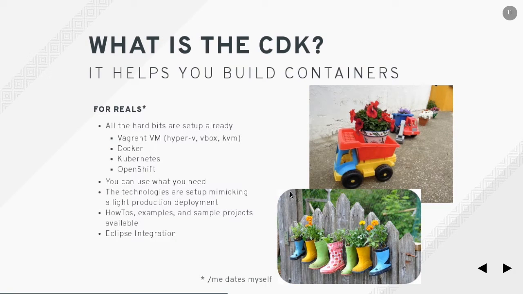But what we use it for is we ship a RHEL virtual machine, which then has a Vagrant file that sets up Docker and Kubernetes and OpenShift, so that you have your own little micro instance of it. The nice thing about this setup is we try to set it up as close to a recommended production deployment as possible, except smaller, right? So that some of the issues you're going to run into in production, you hopefully will run into in development, right?